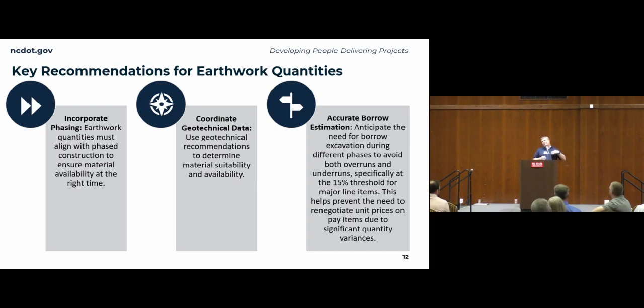So we've had to re-engage the contractor and basically try to find a spot, which is in an urban area hard to find, where we can take that unclassified excavation and stockpile it, because no matter what, we're going to get a better price a lot of times on native material from the project, and then create, after bid, after award, a line item for borrow excavation, which is oftentimes a major line item and very expensive.